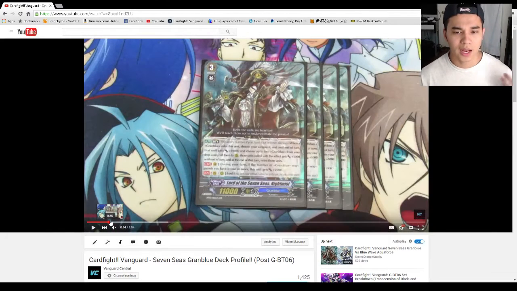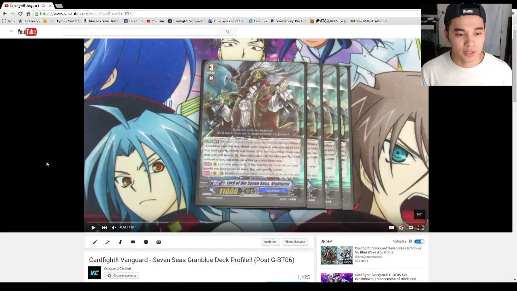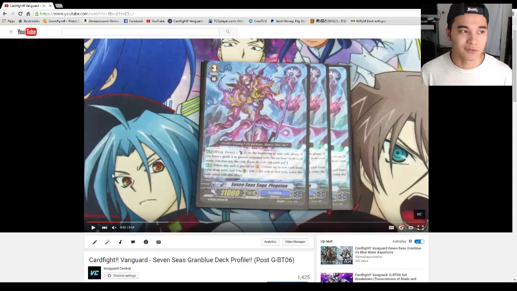So right here they have Night Mist, Lord of the Seven Seas. It's the break ride, which is crazy because there's a lot of combos you can do with this, especially with the other grade 3, Pledgeton, because Pledgeton does give you a superior break ride play where you can just get a full field for literally nothing.